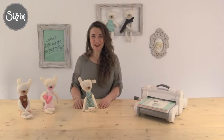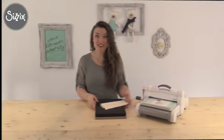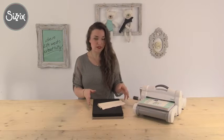Hi, I'm Beth, and today I'm going to be showing you how to make this cute little softie from Sizzix. Okay, to start with, we're going to cut out all of the layers that we need, all the pieces.